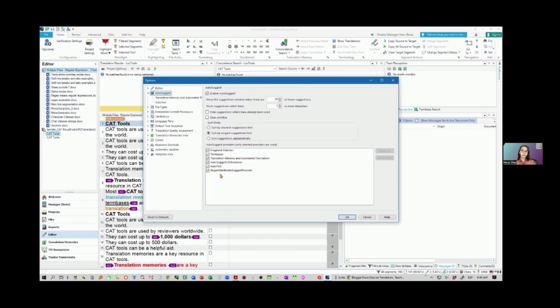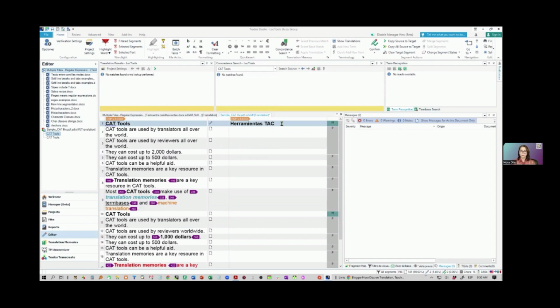And these are all the possible options. The auto suggestions can come from fragment matches, from term bases, from translation memory and automated translation, if I had an engine added, from auto suggest dictionaries, auto text, that's the one that came up now. And this is an additional app called the regex match auto suggest provider. So I'm just going to say okay for now.